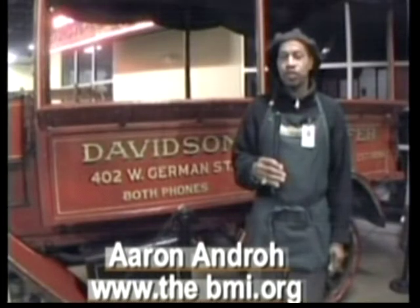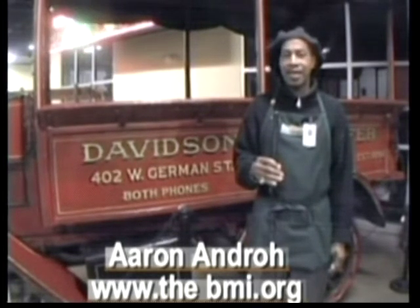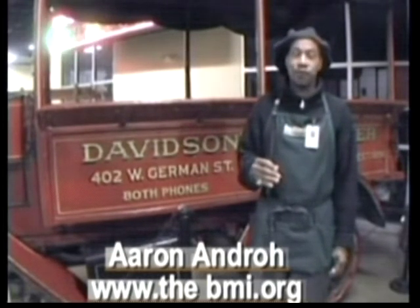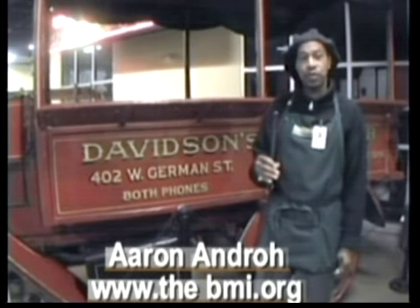This is the Davidson Transfer. This is an early moving van. Initially, one of the Davidsons opened up his business on Utah Street. He used about 10 feet on the curb of Utah. He actually advertised that they would move people's housing and furniture to four major cities: Washington, D.C., Philadelphia, Baltimore, and New York. The company, as you may see, was also on German Street.